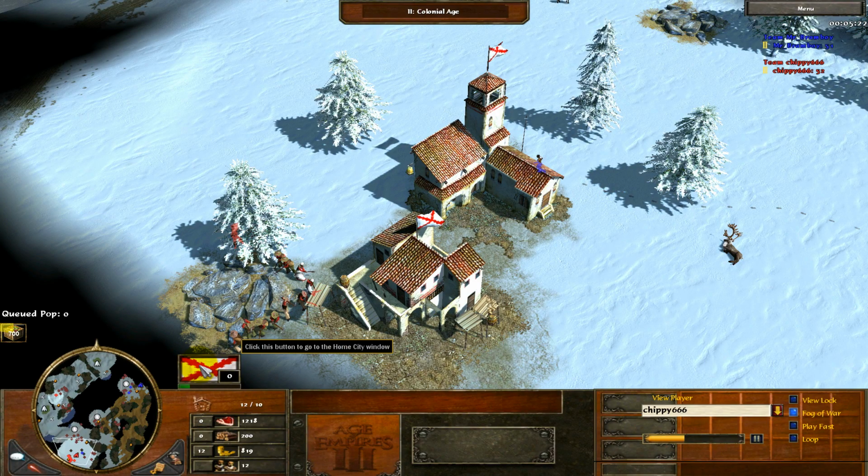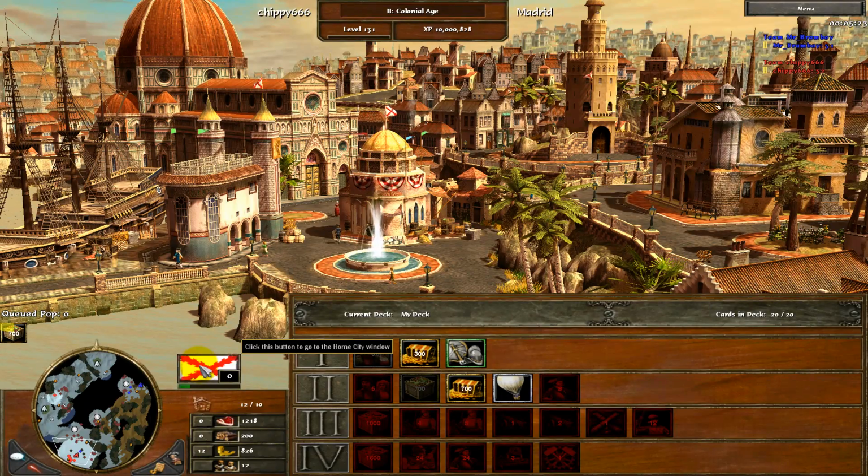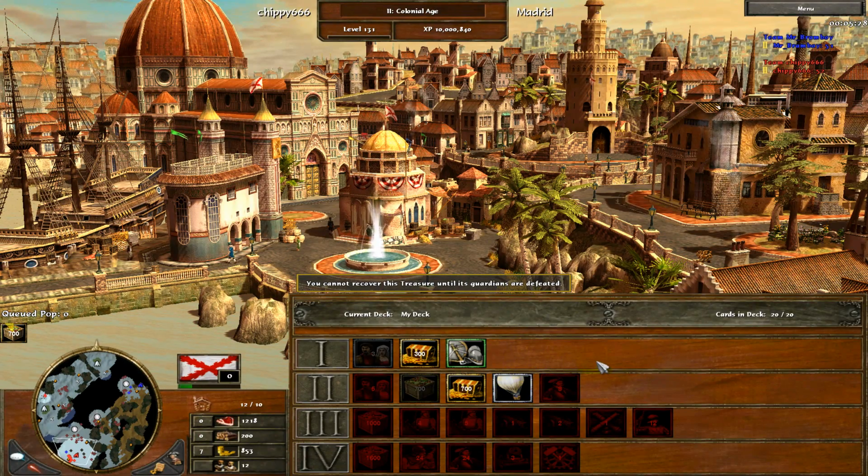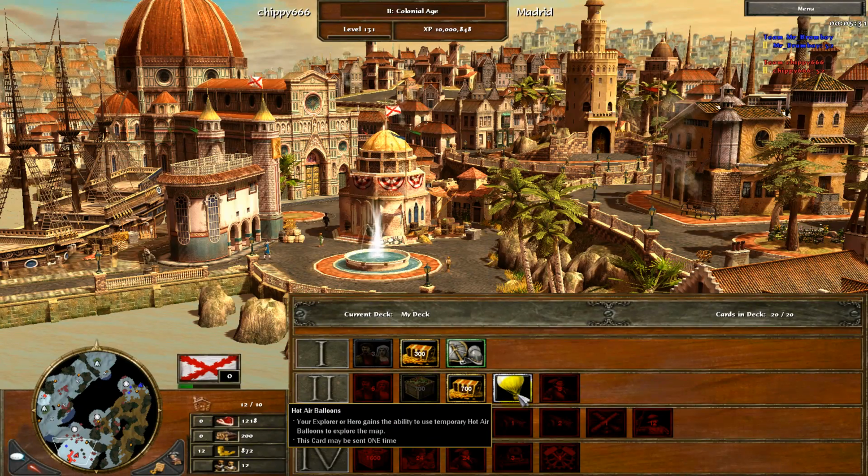Behold! Sergeant level fortress deck. Makes me laugh every time that he has a hot air balloon in here. Absolutely great. And fabulous. But hot air balloon, really not a good card.